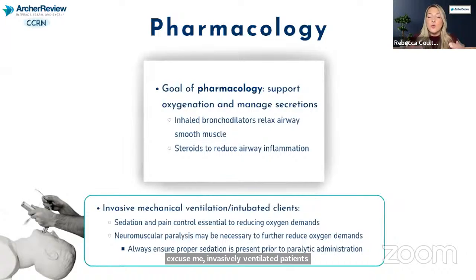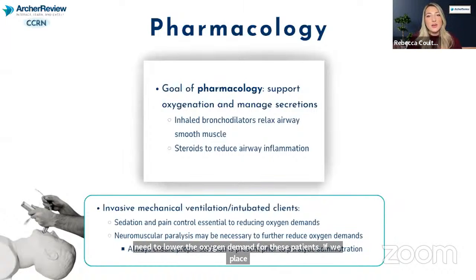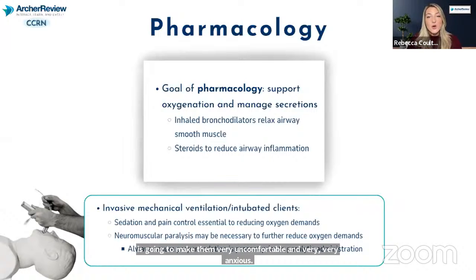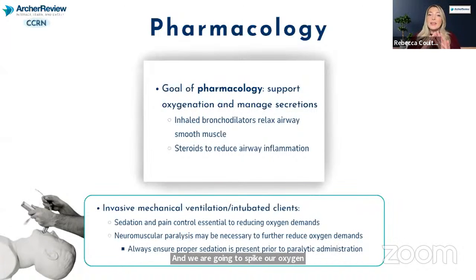We need to lower the oxygen demand for these patients. If we place a breathing tube into a patient, hook them to the ventilator on a control mode, an uncomfortable mode, and we don't provide any sedation or pain control, this is going to make them very uncomfortable and very, very anxious. And we are going to spike our oxygen demand. We need to settle the system down, allow the patient to relax so that their lungs can focus on just oxygenating the blood under low oxygen demands.